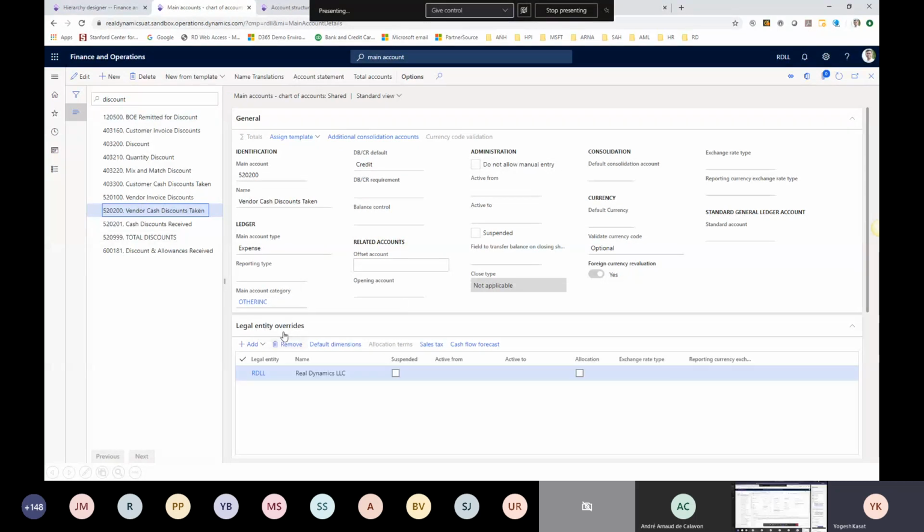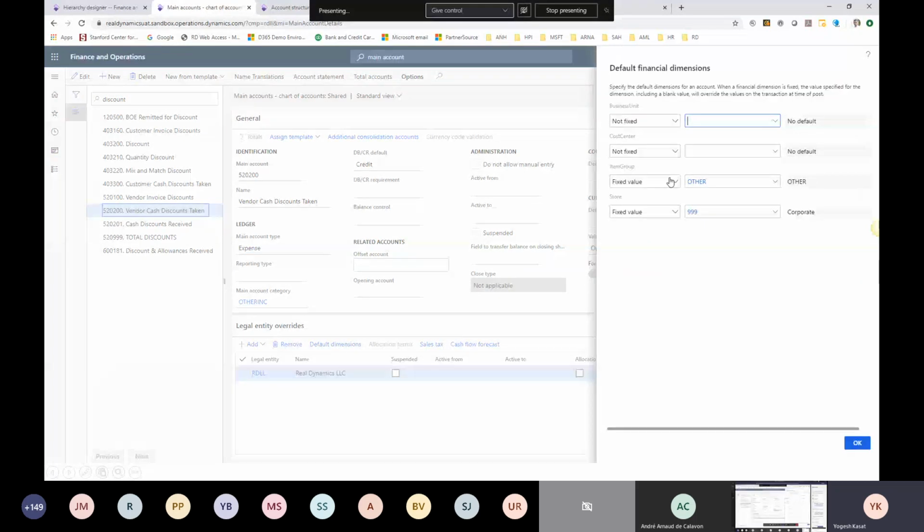So again, this was the legal entity override I created, and the default dimensions defined on these are fixed values. Fixed value means these two values will be used irrespective of what the user has selected in the transaction. If a journal entry is being made on this account and the user selected some different values, the system will ignore those values and just use these.